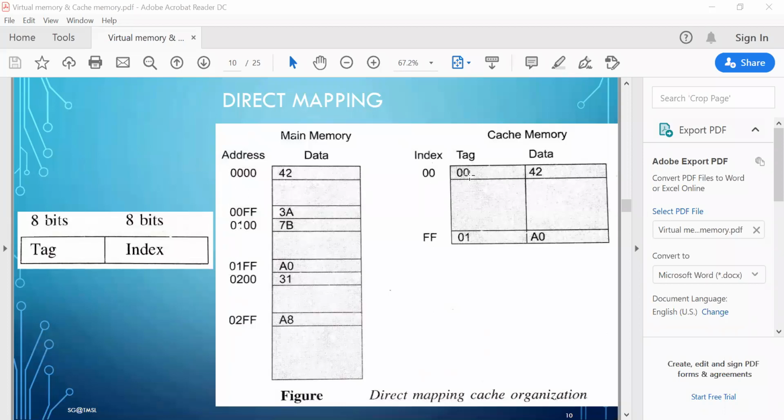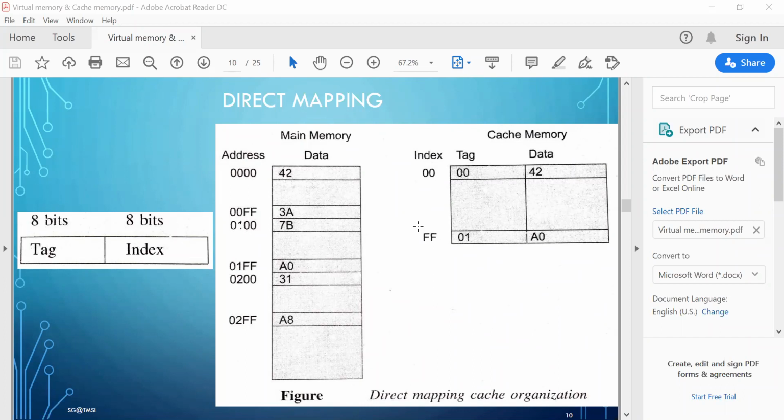Tags are stored in this way along with the data, and the index is used to access the corresponding word.